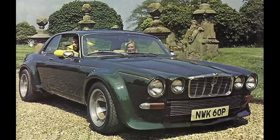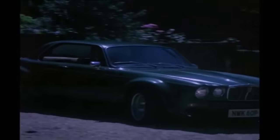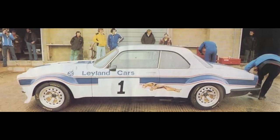We all know the Jaguar Broadspeed from the new Avengers TV series of the 70s. In 1977, Broadspeed was asked to build a car for the series in the style of the Broadspeed race cars. In the process of doing so, they used some leftover parts from the 1976 race car and its earlier introduction version. The car they used was donated by Jaguar Leyland at that time.